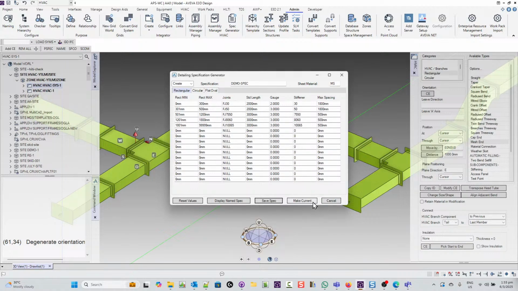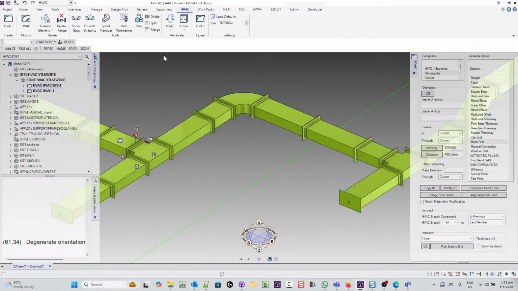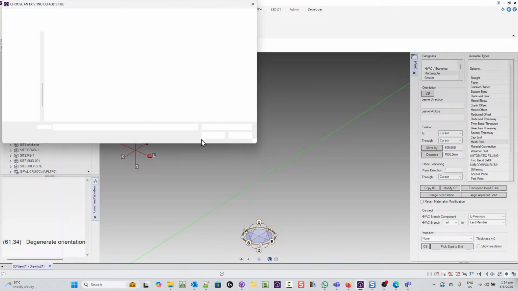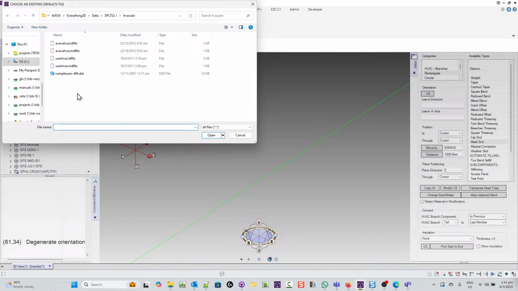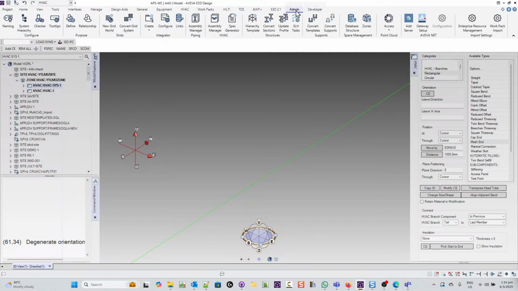then you say make current. Okay, so now if we go to HVAC and we change this, we load our specs that we used just now. Where is our spec now? Okay, just hang on a second, please. Let me check where the specs are.